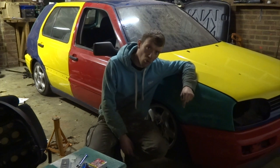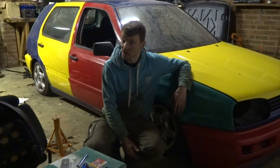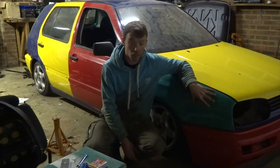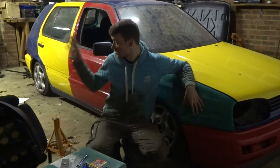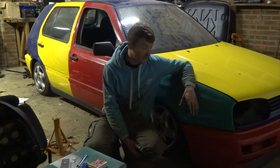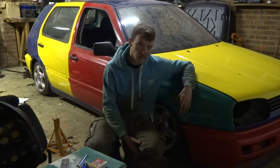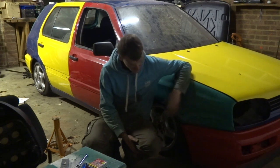If I were to do more, that gives them more to do as well. He isn't going for the initial swap that I was going to do. This was originally a 1.4 and I was going to put a VR6 in it, which is sat over this side. He's decided he wants to go with a diesel conversion, so there are plenty of things that he'll be changing anyway. But yeah, that's the main thing, that we've actually got it back on its wheels.